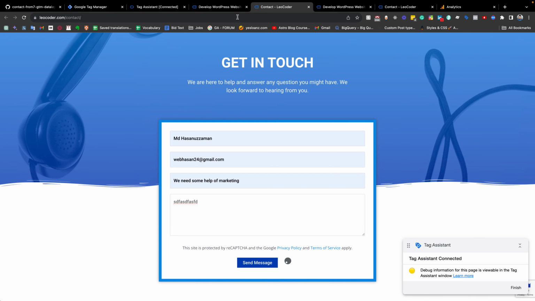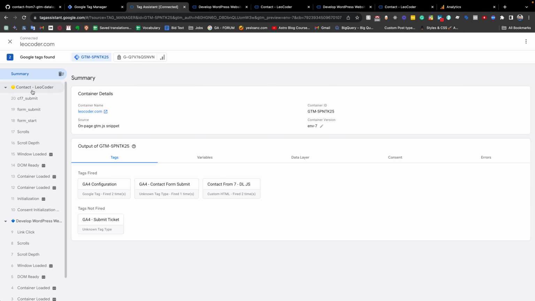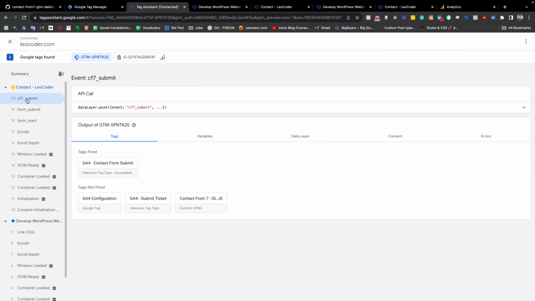And if we check our preview, we see that the CF7 data layer event has fired, as well as the tag fired is contact form submit.